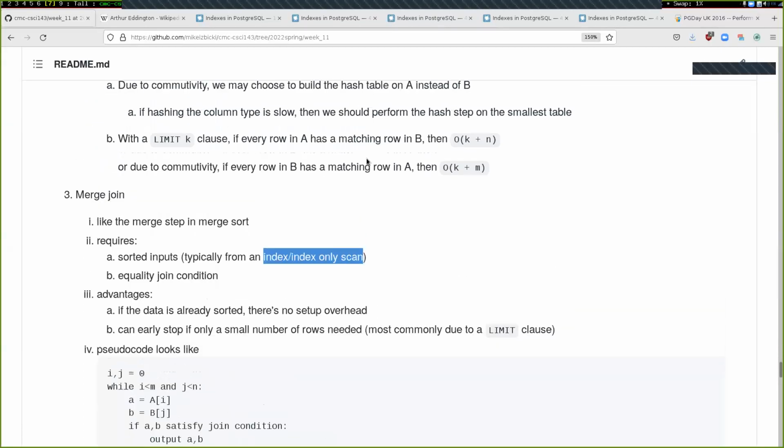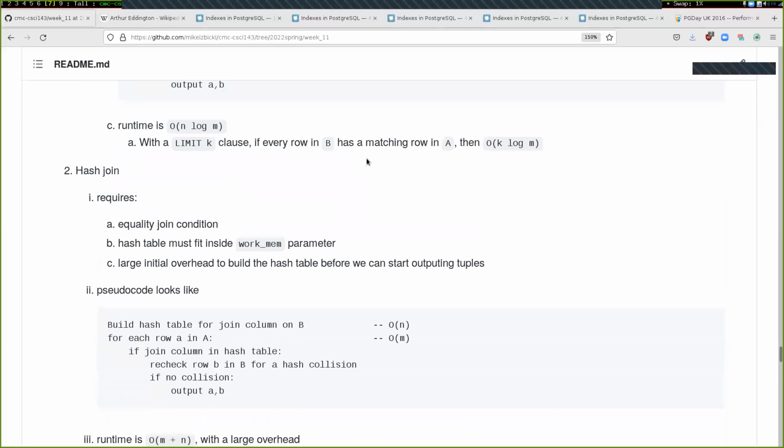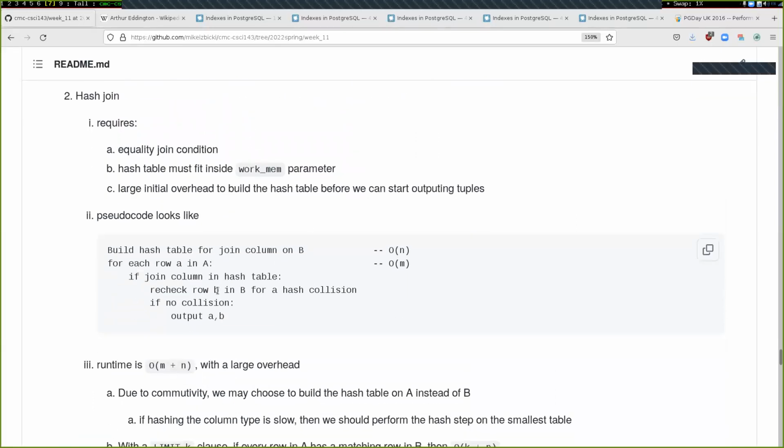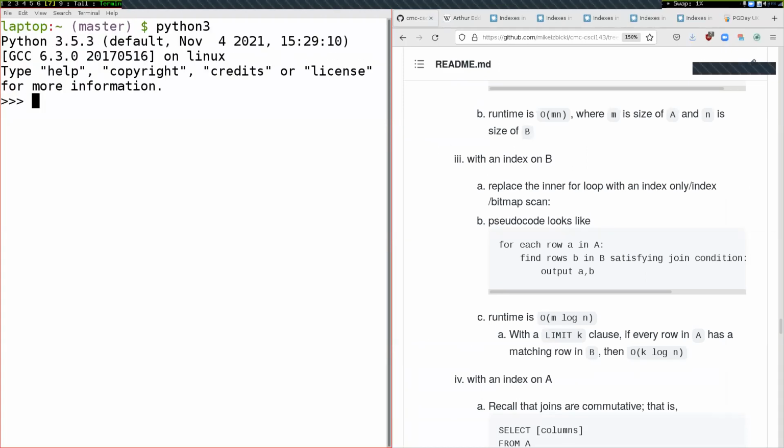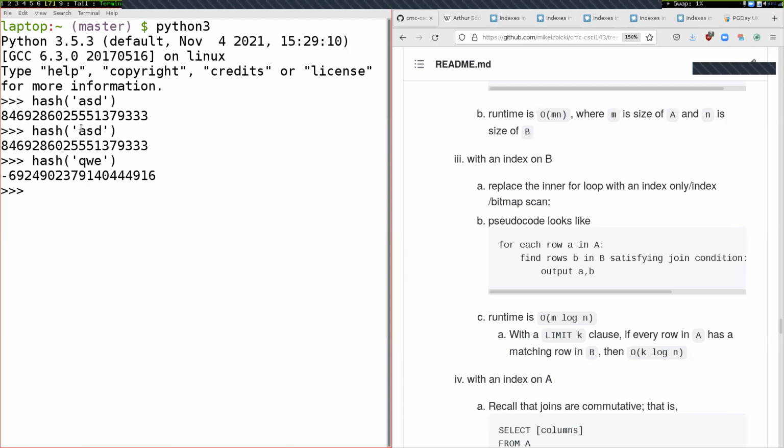Question is, what exactly is a hash collision that is mentioned right here? And so the answer is that I'm going to open up Python real quick and make this a little bit bigger. So Python has a built-in function called hash like this, and it just generates basically a random number. But the key idea of it is that that number is the same for every input. And if we change this input at all, we're going to get a different sort of random number right here.